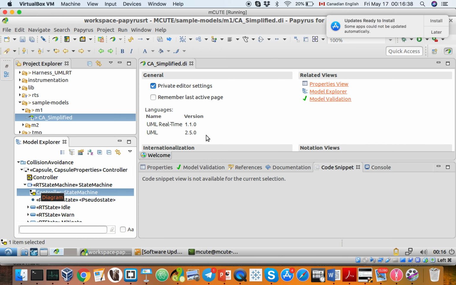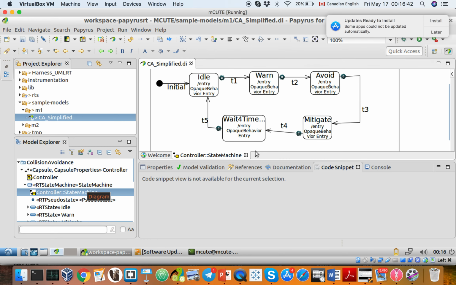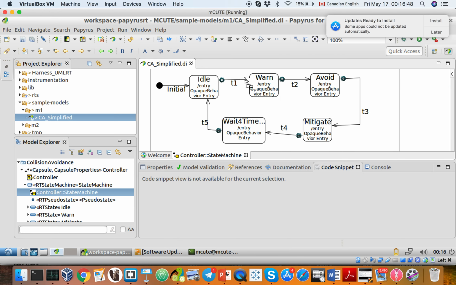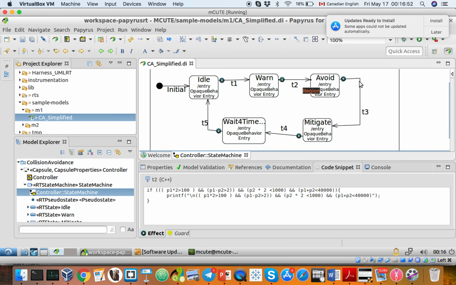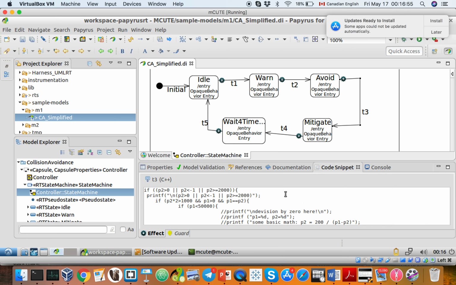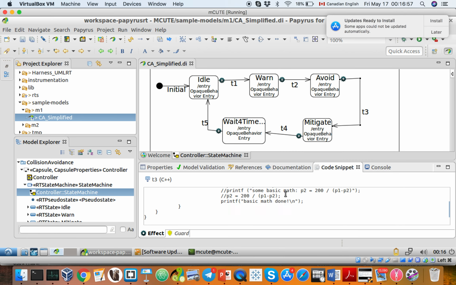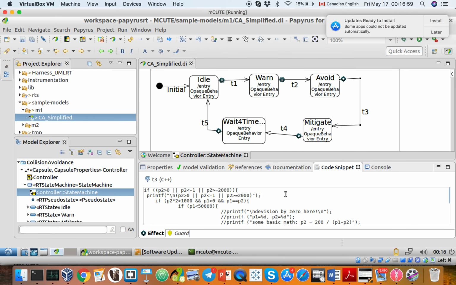To quickly see the state machine of this capsule, I double click and show it. As you see here, we have a almost simple state machine, several states and transitions, and on each transition we have action code. There's some complex action code here.